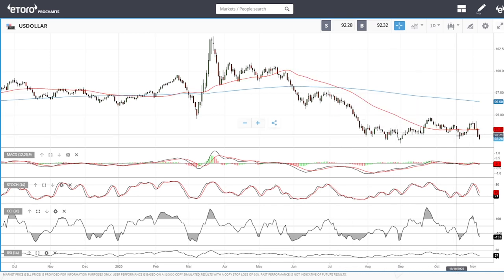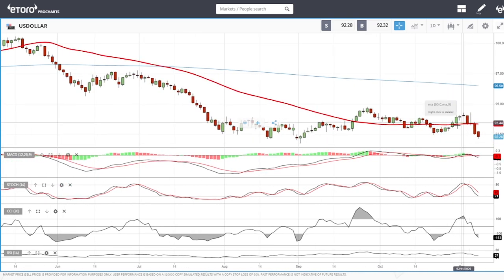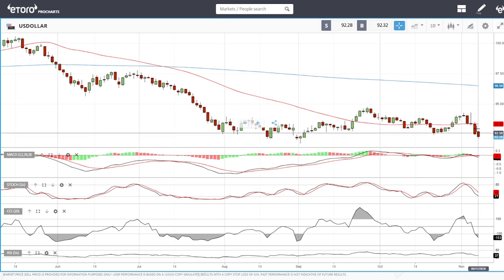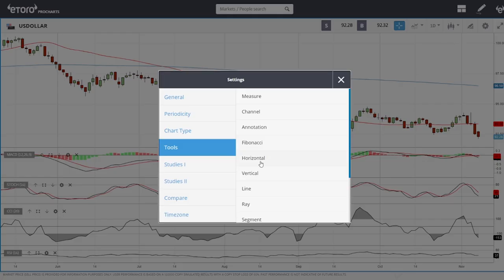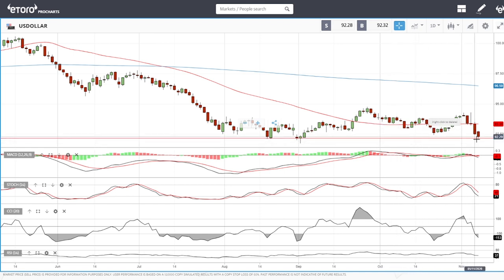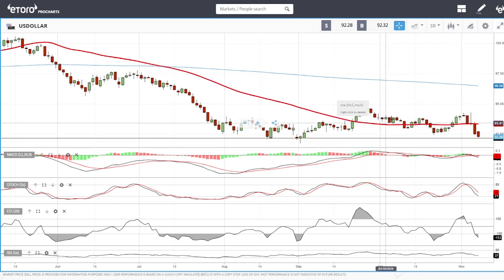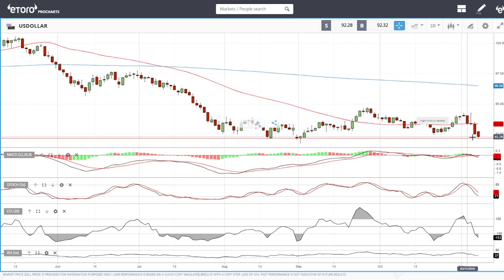So we'll start out by looking at the US dollar, the US dollar index, I suppose. As you can see, we pulled back quite significantly last week, broke through the 50 moving average, and at this moment we are testing resistance levels here. We pulled back a little bit, so this has proven yet again to be a support level. This area here historically has been major support. If we break below this area, we'll go significantly lower, down to 91.71. And of course, that will have major effects, for example, on commodities, precious metals, and stocks and indices, and so on and so on.